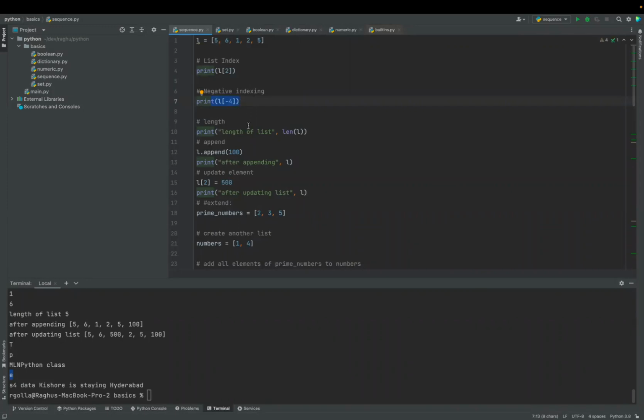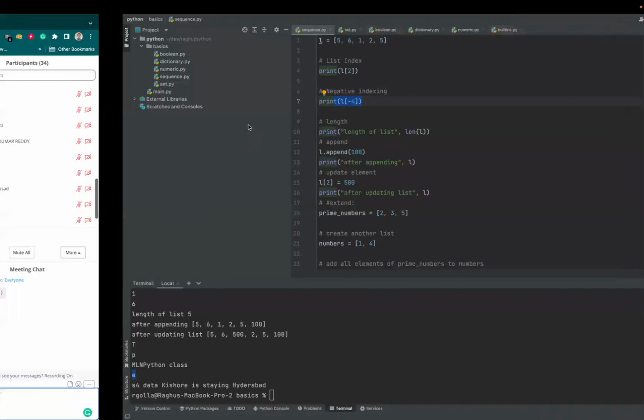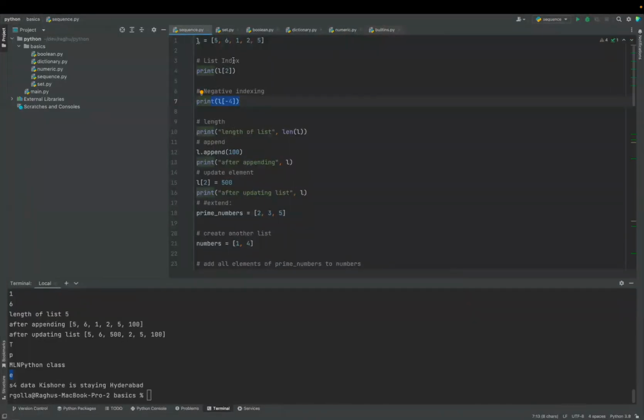Could you please explain negative index again? Yes. Positive index means L of 0 means 5, L of 1 means 6.